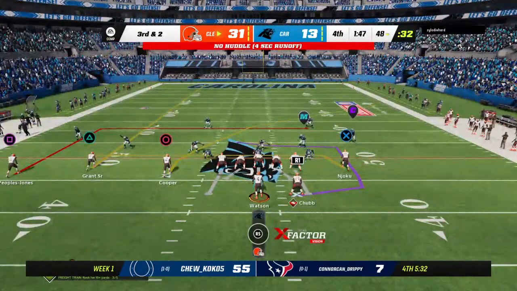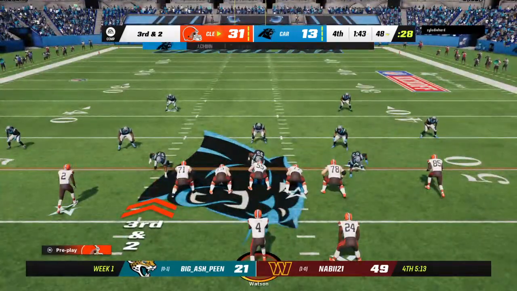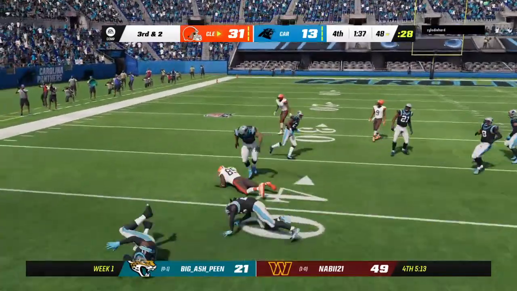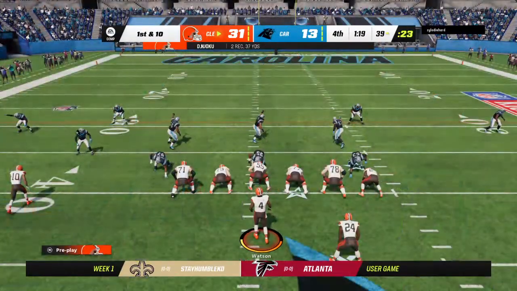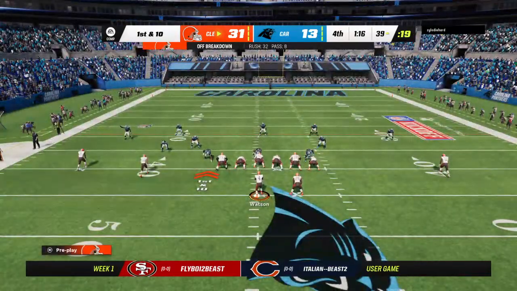The Panthers turn to their nickel set here as they get ready for 3rd down. Here's Watson. He's got his tight end, David Njoku. And he is going to have a Browns 1st down as they're able to get the 3rd down conversion. So from the 39 now, they'll come up on a 1st and 10.